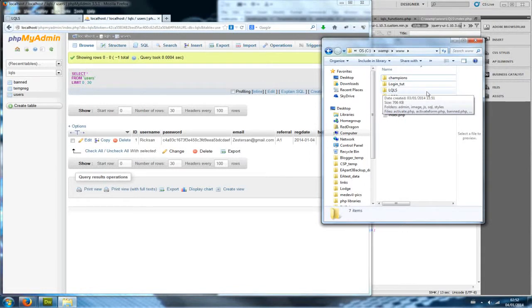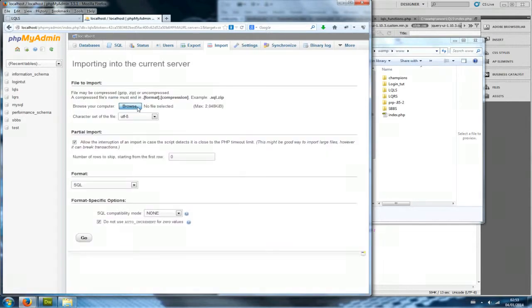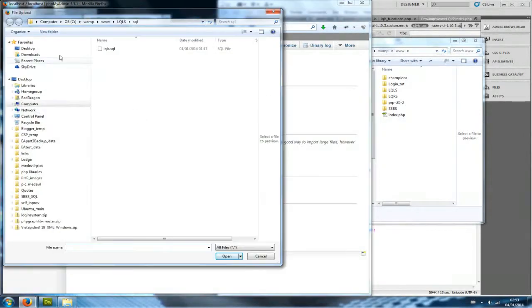If you just downloaded the files, what you're going to do with that file is go to your root directory and just paste that LQLS folder right in there. Then you're going to go over to your phpMyAdmin, click on the main directory here, and then go to import.